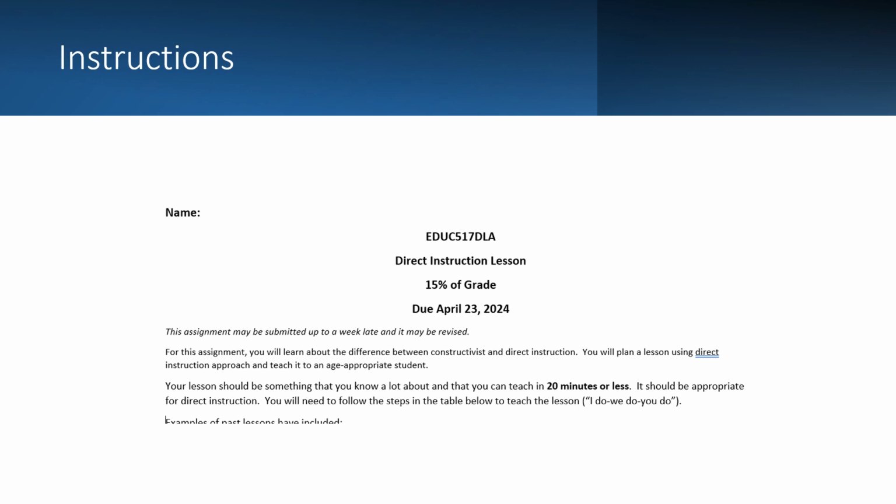It doesn't have to be about something academic, but it may be. You need to be able to teach it in about 20 minutes or less. You're going to follow the steps that we are learning in class, the I do, we do, you do. So be sure to complete that direct instruction module before you do this lesson.